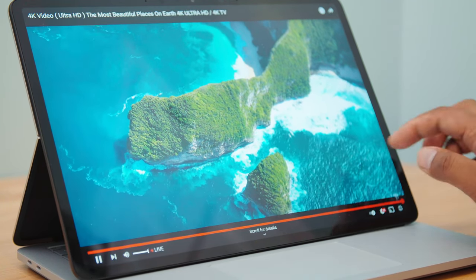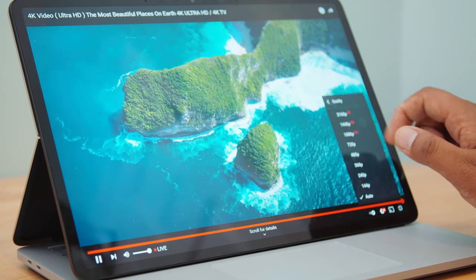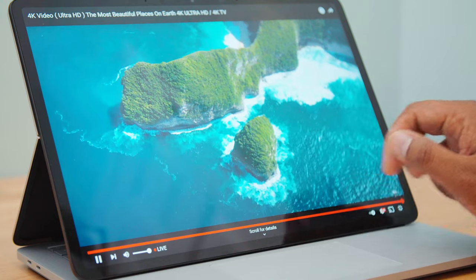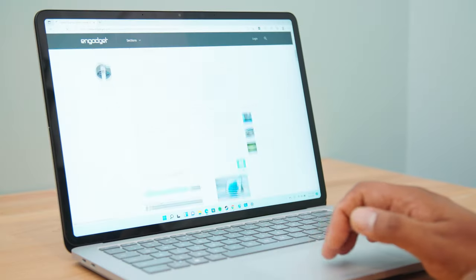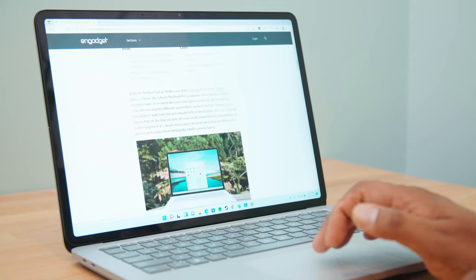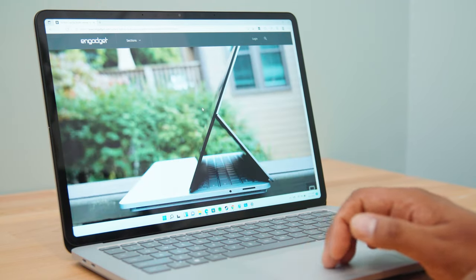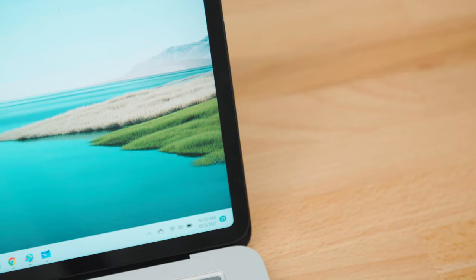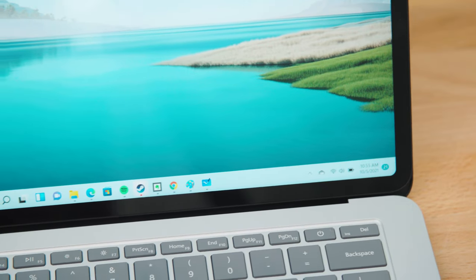I also just enjoyed browsing the web. Even after working on my review for this, which took me a long, long time, I felt less eye strain because that high refresh rate means my eyes don't have to work as hard to catch up with text scrolling or things as I'm typing. It's a nice benefit that I don't think a lot of people think about too much when it comes to screens. Even though it's surrounded by some chunky bezels — which is a thing we're seeing Microsoft finally get away from with the Pro 8 — it's still a very entrancing display, and that's even before I started messing around with the hinge.